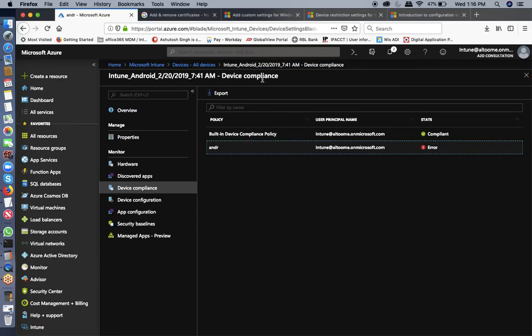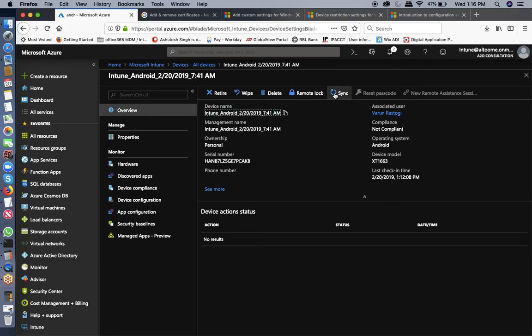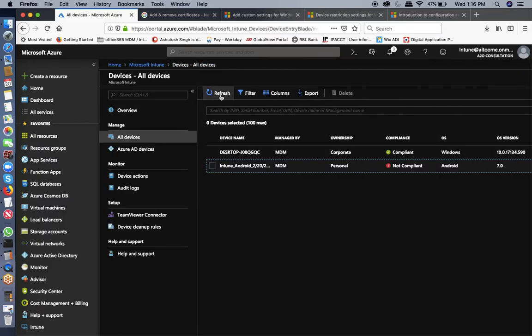So both of the settings are showing as compliant. Let's get back and go back to the overview and then sync once again. So sync is initiated. As you can see, last sync time is 12 past 1. Currently it's 16 past 1, so it's been 4 minutes since the last sync happened, and we just made changes to the pin. Sorry for the background noise. Can't do anything about it. Alright, so let's refresh it and see. Oh, right, bingo. As you can see, the device is showing as compliant. That's perfect. Now, the Android device enrollment is completed.